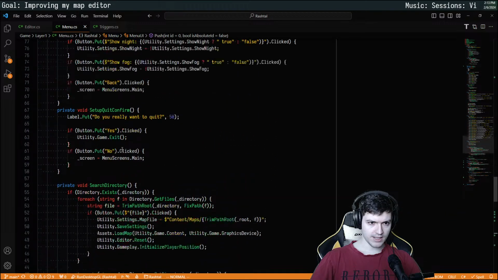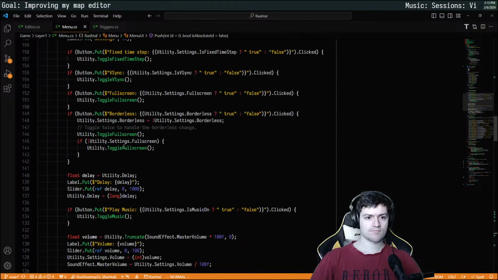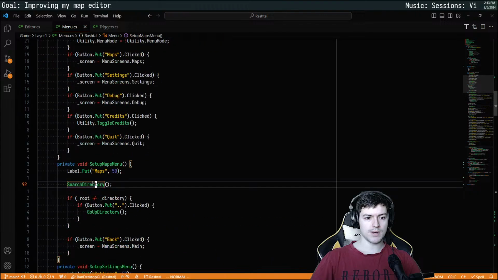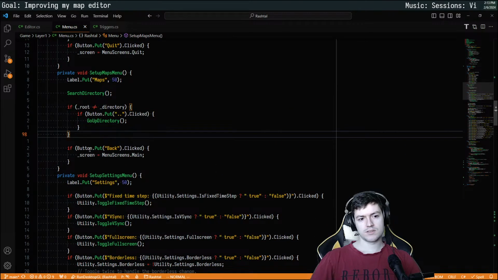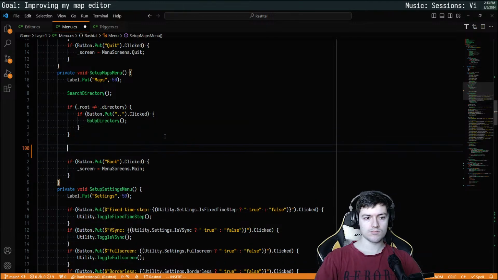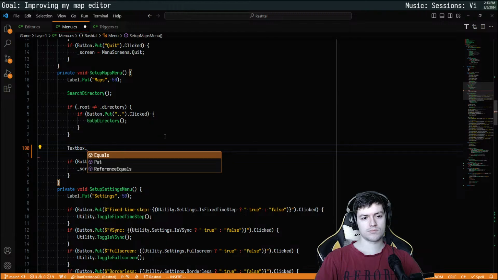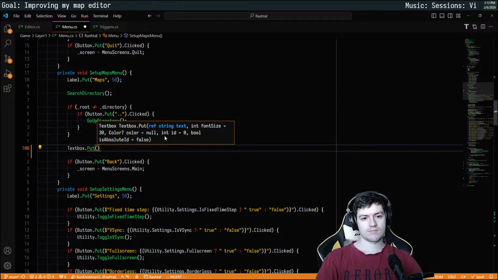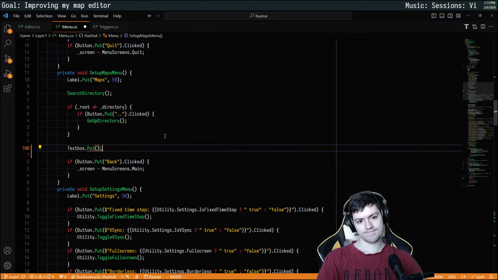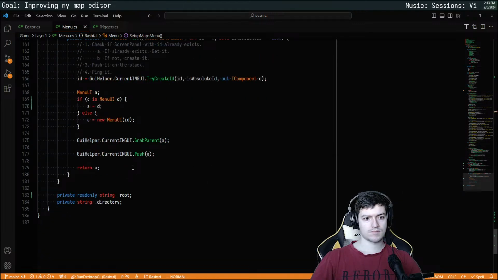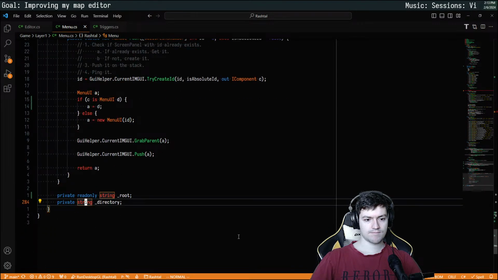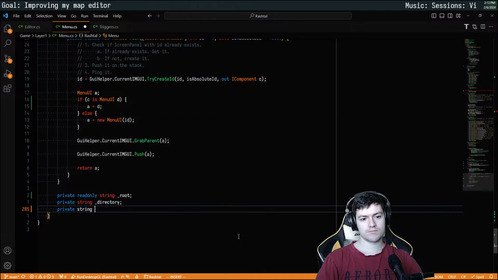Alright, so now to add maps, search. New map name.